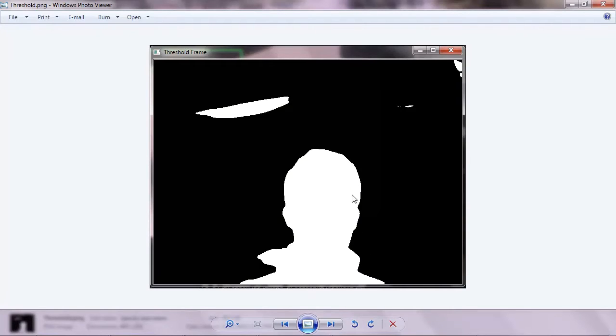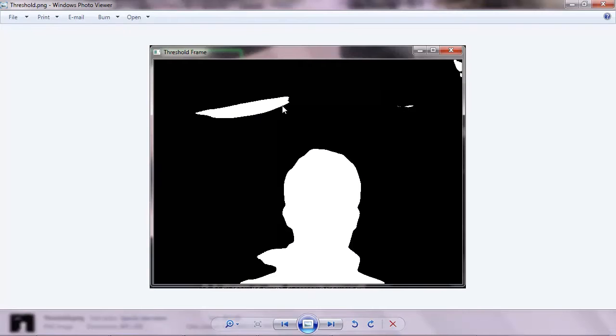We're doing all these processes inside the while loop, and once we have calculated the threshold frame inside the loop, we'll find the contours of the white objects in the frame. For this particular image we would have contours around this object here, and around this and this as well. Then we will write a for loop that iterates through all the contours of the current frame. It will go to this contour, to this, and to this one. Inside that loop, we'll check if the area of the contour, this one for example, has an area of, let's say, 500 pixels.